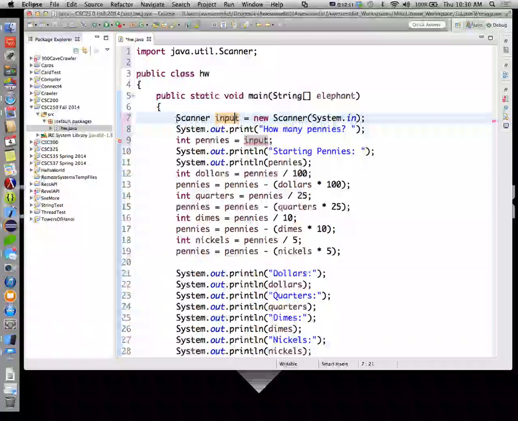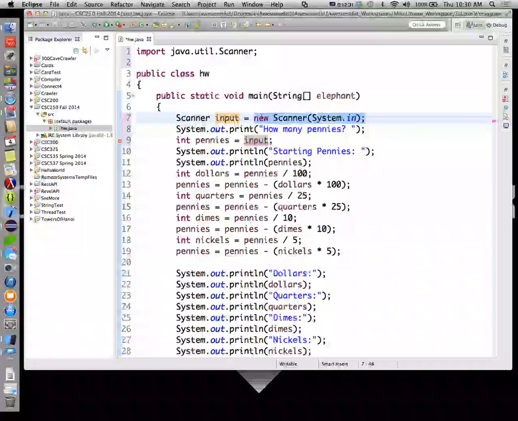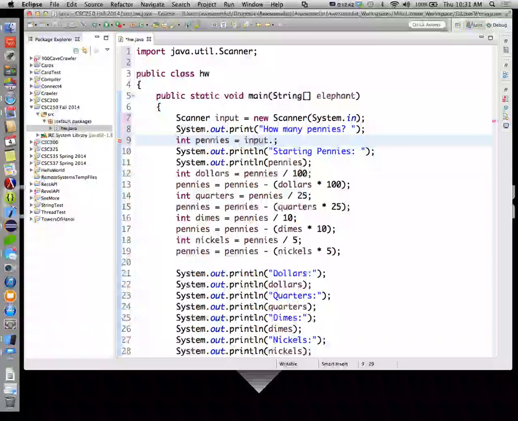Notice this is the same thing as any other variable. Type, name equals value. We don't know what some of this stuff means yet because it's an object type and we haven't learned about them yet, but creating a variable in Java, in C++, in C#, in Objective-C, in C, all the same. It's always type, variable name equals value. So we're going to say input dot, what's that, next int.